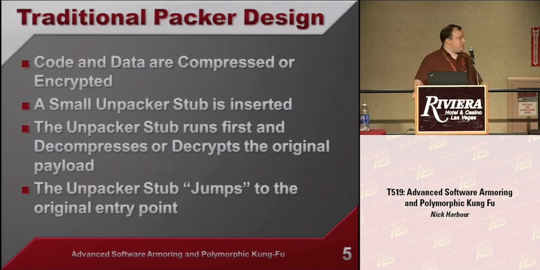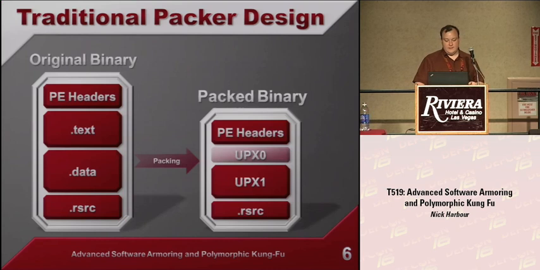So a little bit about the traditional Packer design, which is going to encompass most of the easy common Packers that are on the compression end of things. As a reverse engineer and malware analyst, I don't usually lose sleep over those kinds of Packers. They're easy to defeat. And the reason they're easy to defeat is they all work on the same basic model. The Packer program compresses or encrypts the original binary in its complete intact state. It appends a small unpacker stub program, and then when the executable runs, that unpacker stub launches, decrypts or decompresses the original binary in its complete state, and then just jumps into it. So if you catch it with its pants down, you have the original binary pretty much intact.